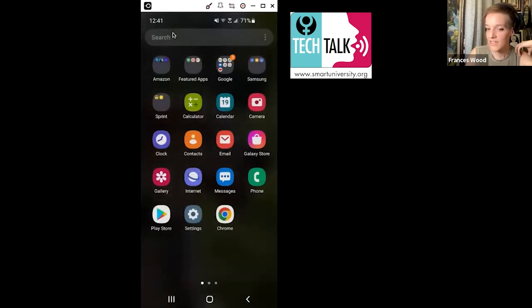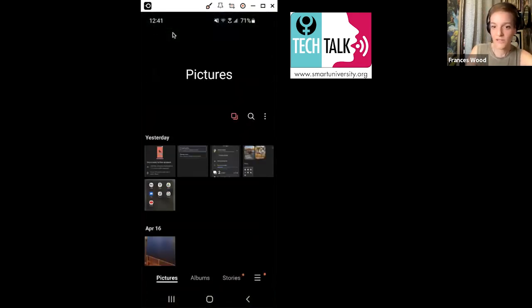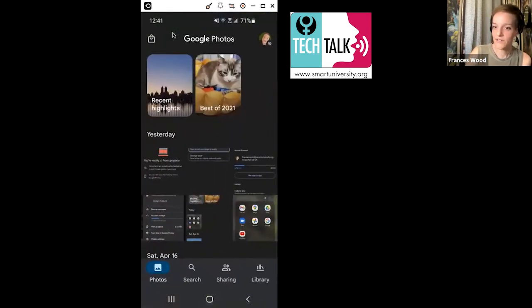Most of you, when you take a picture, it's going to end up in your gallery, yeah? So this is where you usually get your pictures from. This is, just so you know, the gallery on your phone. All of the things that are in your gallery are being saved to the storage on your phone. So as you take more pictures, it's taking up more storage if they're just in the gallery, okay? That's limited to your phone. What we want to do here with Google Photos is we're going to set it up so every time we take a picture, a copy of that picture goes into Google Photos, okay? So that a copy of it automatically goes to the cloud.